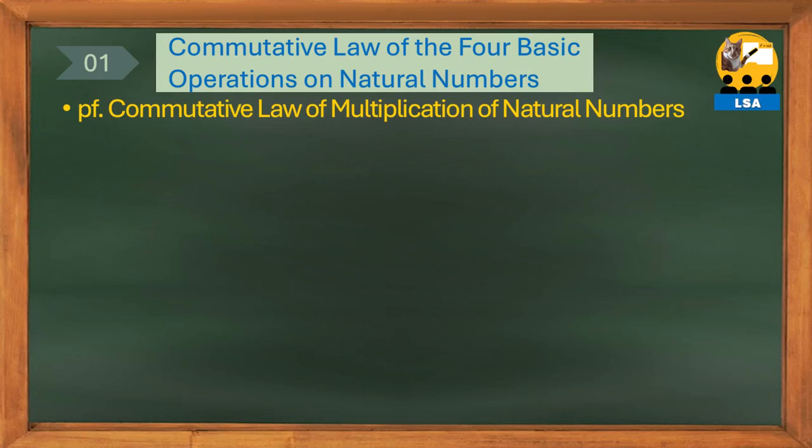This time we will prove the commutative law of multiplication of natural numbers. Let's set the universal set U, where the operation takes place, as the set of natural numbers. Let's choose arbitrary natural numbers a and b. Then a can be rewritten as adding 1, a times, as we have done so far. b also becomes b ones being added in the same way.